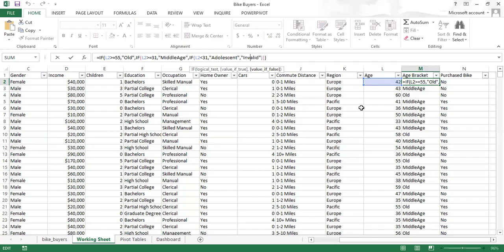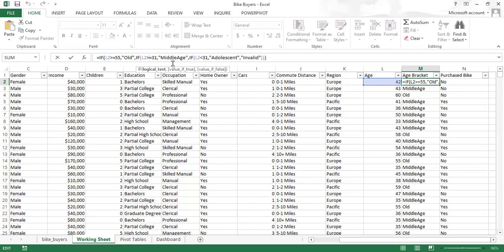Now, but I am not pleased with just using adolescent and invalid for all these ages, like 42, 60. I can say that some are more than that. So let's just create another formula. Now, this time around, remember, we are just trying to use the value if true and value if false, right? But this time around, we'll consider this first one that I'm going to highlight from the starting of if as it is false. Do you understand? It will now be as if you are replacing invalid. I don't know how to explain more than this. Now, if you're trying to create another one, you start with another if again. That's okay. If this L2, another logical test now, is if this L2 is greater than or equal to 31, that is starting from that 31 itself.